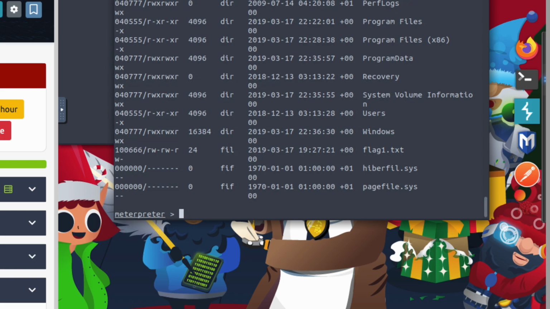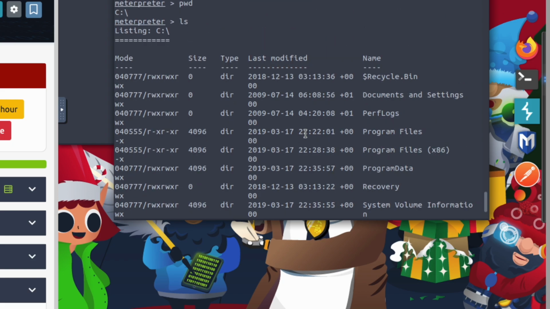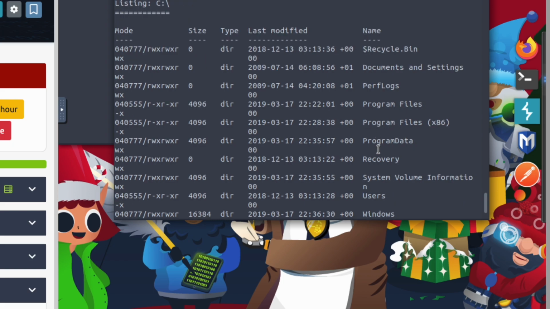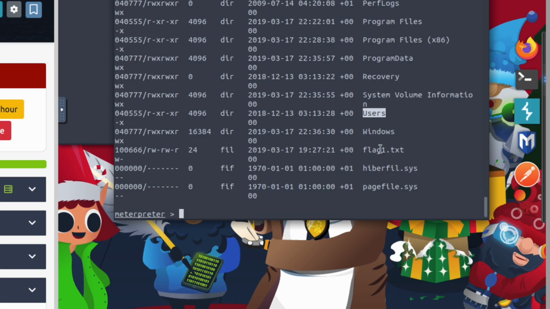And so some things that are kind of key here, and we might be getting ahead of ourselves, but why not? So there's the Program Files folders that show obviously all the different programs that are available. There's a recovery folder. There's the users folder. There's a flag right here. I don't know if we're going to get it in this exercise, but we'll try to get it anyway. Why not? And then there's the users and Windows and so on and so forth.